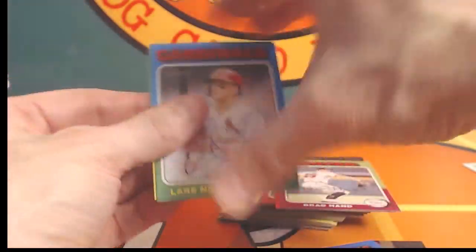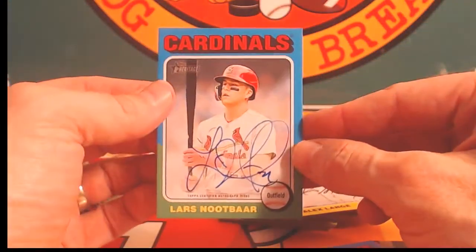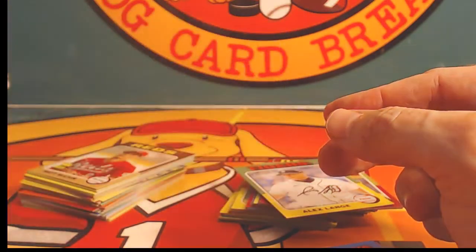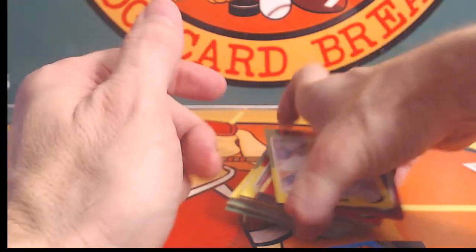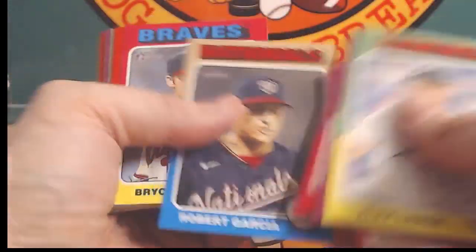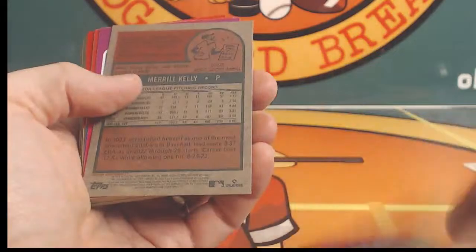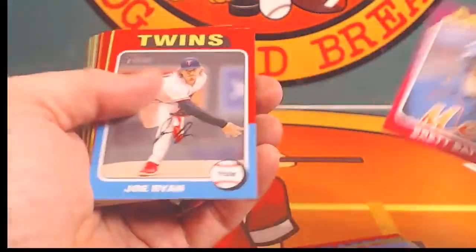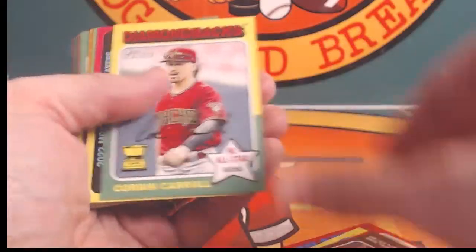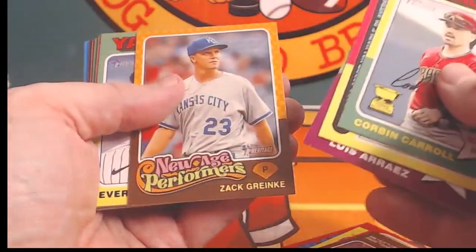Ah, there it is. Lars Nootbaar for the St. Louis Cardinals will be our last hit of the break. What a crazy looking auto for the Cards. Wow. All right, let me hit that. Zach Greinke, New Age Performers.